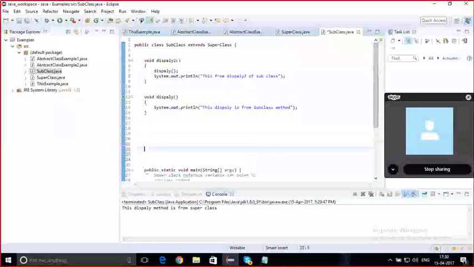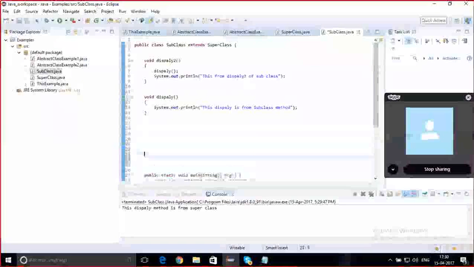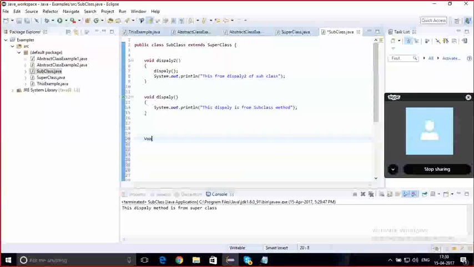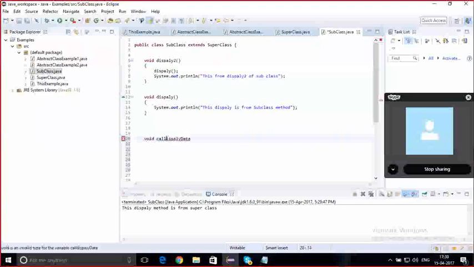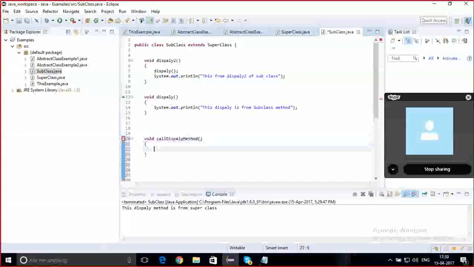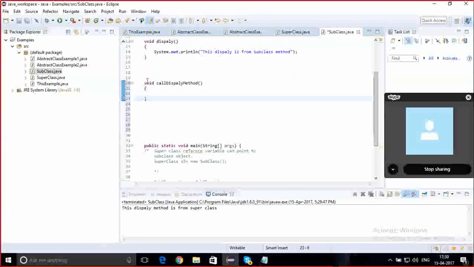I am going to write something called void call display method, which calls the display method. Is it clear? Here, void call display method.